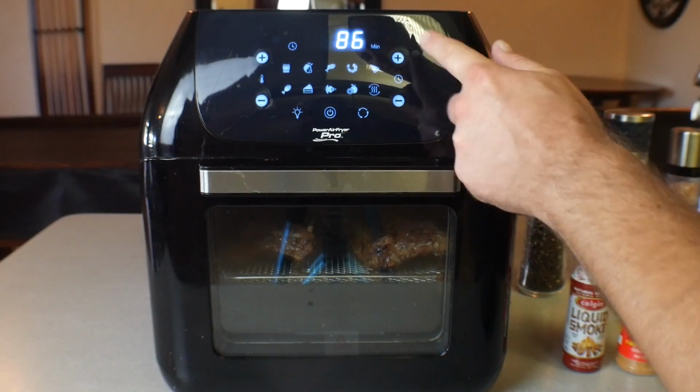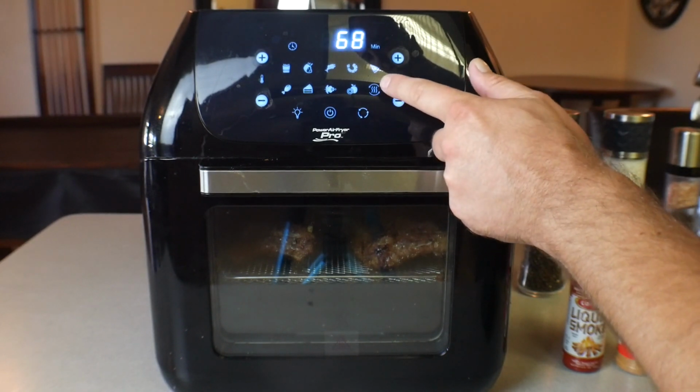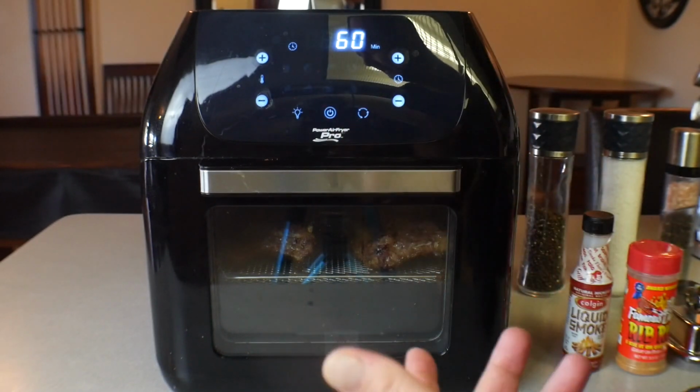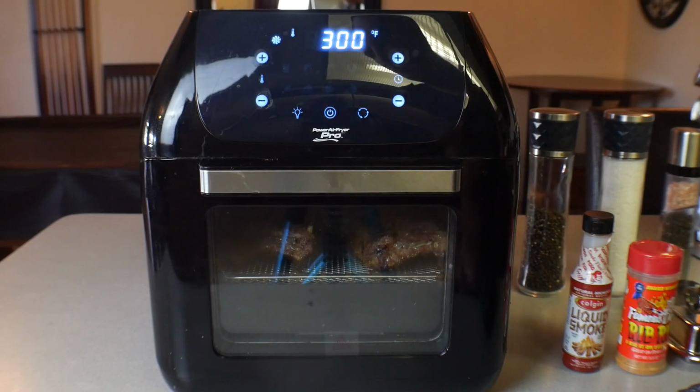I really don't think it's going to take another hour, but I'm definitely going to let you know exactly how long it's been, and I'll give you an update when we check it. So 60 more minutes. Probably not going to take that long, but I'll let you know exactly how long it's been, and the house smells amazing.